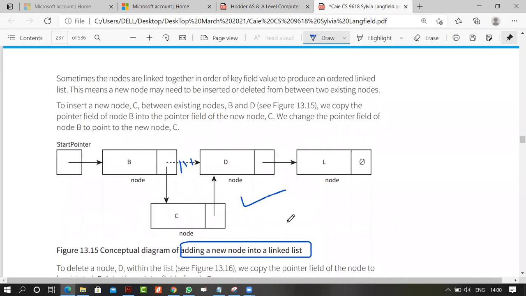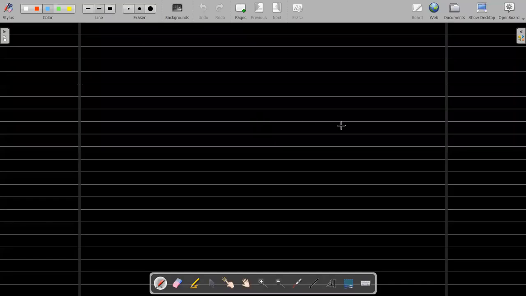Now, there's another representation that I will show you. It will be much more clear to you. For example, I have data, let's say Lagos.